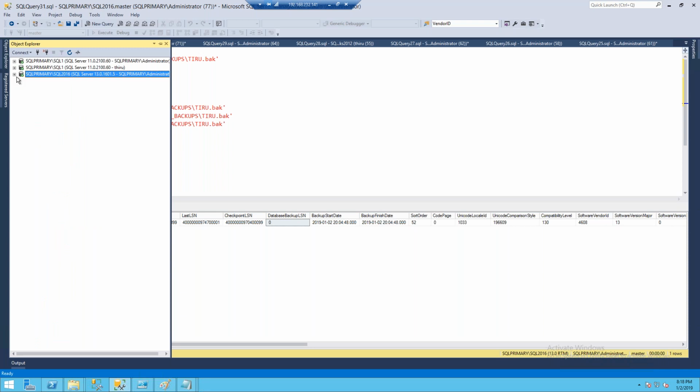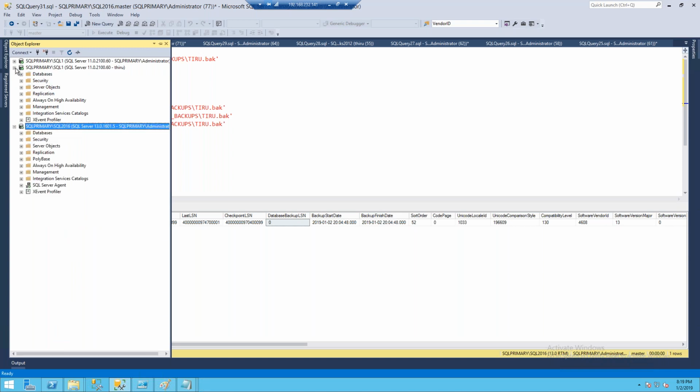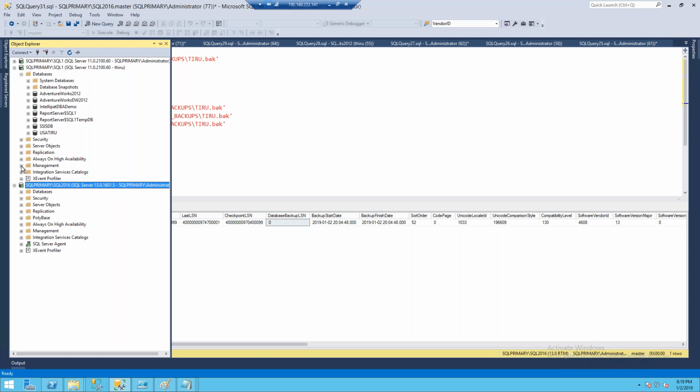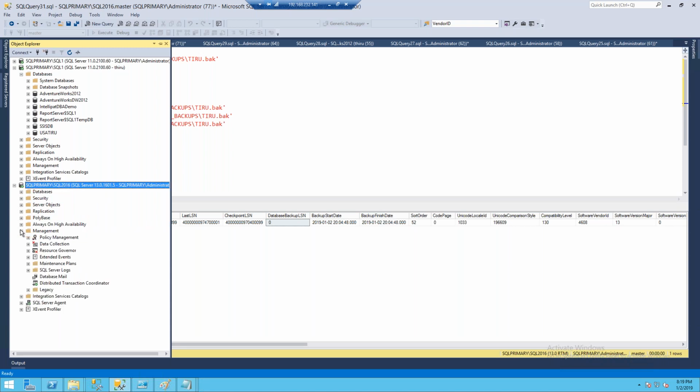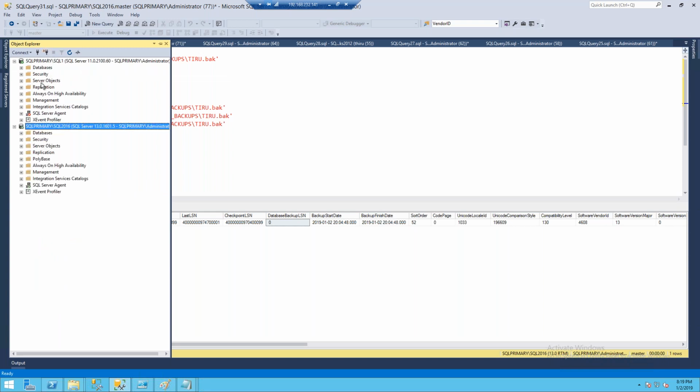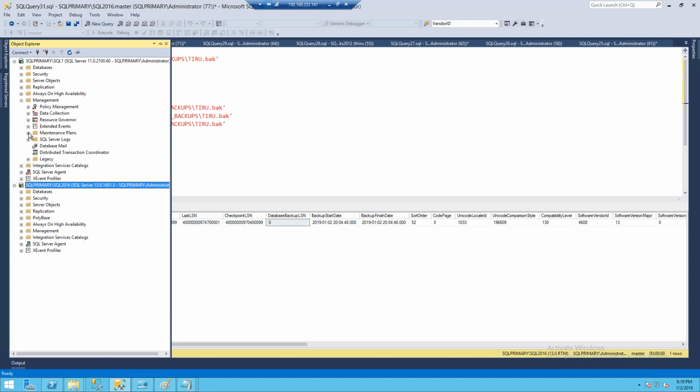Now the question is, how will you automate this? Automate the backup. Suppose I have the SQL instance, SQL1, I will take it. And here in Management, there is an option called maintenance plans. Where is maintenance plans? Sorry, I connected using a different account, which is not an admin account. So you see in this Management, there is a maintenance plans option.